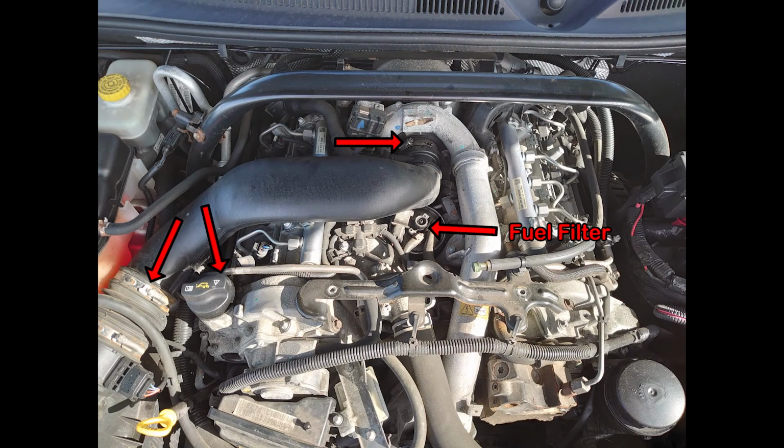Let's begin. The first thing you need to do is remove your engine cover by removing the 2 bolts from the top and the foam pads that sit on top of the engine. After that, undo the 2 Jubilee clips at the turbo and airbox, and loosen the bolt that secures the air pipe to the engine block. Then, remove your air intake pipe and put it to one side. You can now access your fuel filter.